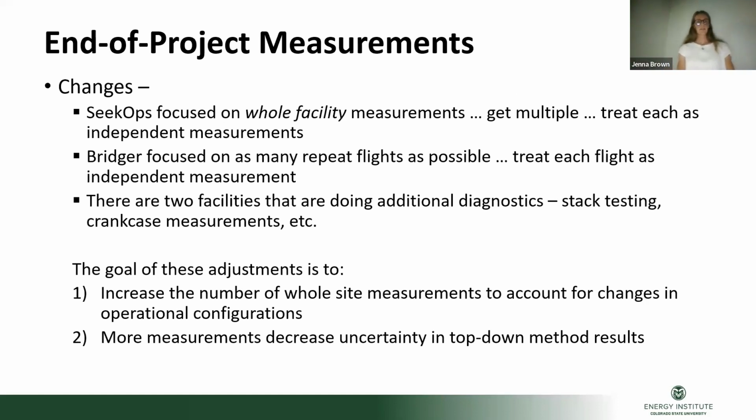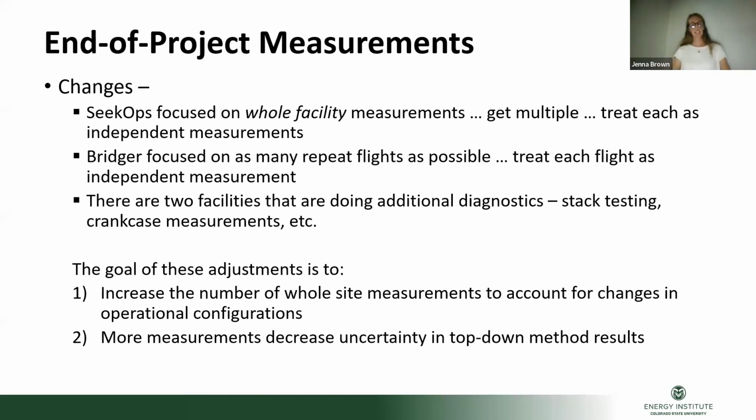So we had CCOPS fly down just one pass downwind of the facility to get a whole facility estimate. We wanted them to get as many as they could to treat these as independent measurements. We also had Bridger fly over throughout the whole day and trying to get the most independent measurements possible.